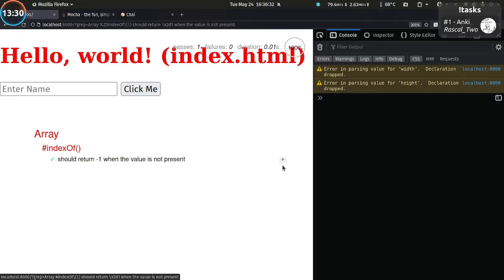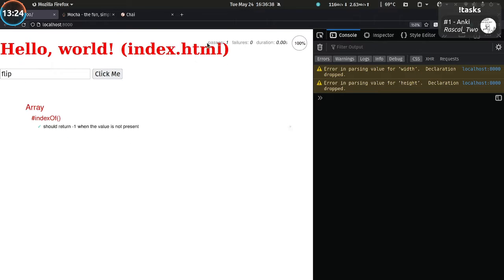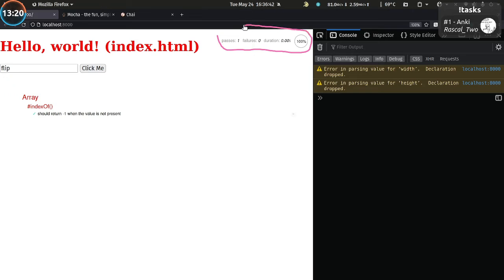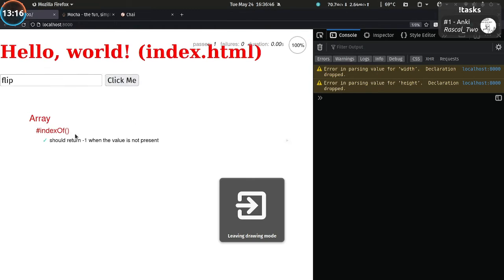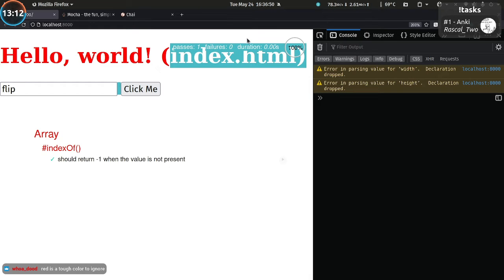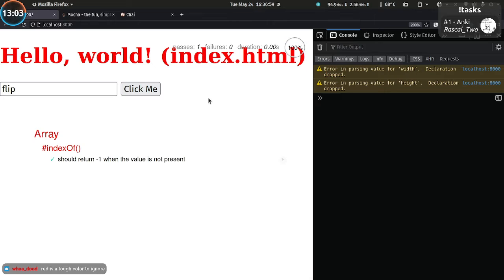I don't know what that button does. I guess that reruns the test. And then over here, it's kind of blocked. There's a little HUD, or like a little display of how good the test has been going. That's nice to have, but you can always look down here to see all the stuff. So I will zoom in to squish this, make it unreadable. Yeah, it's very much high contrast. Can't miss it, you know. I suppose that is the reason. That's the reason. There's no special reason for it.